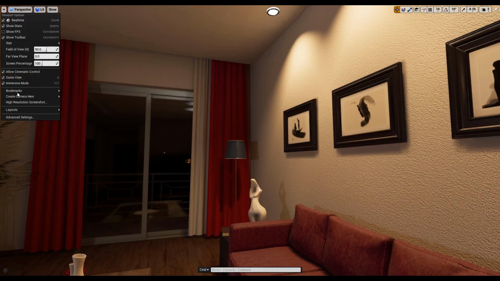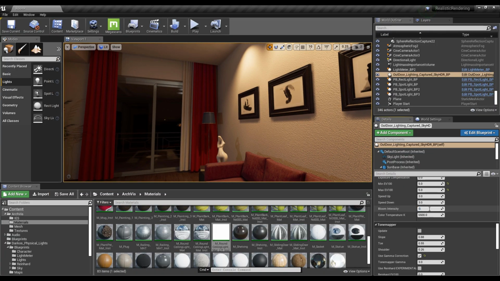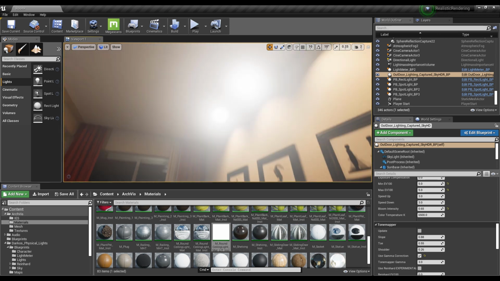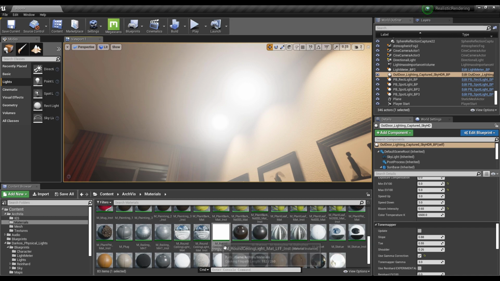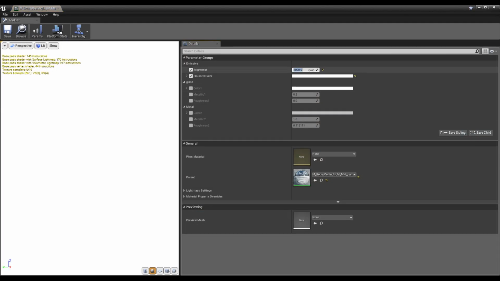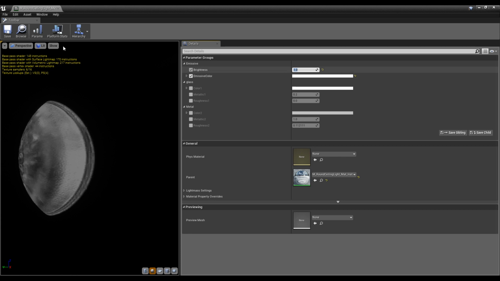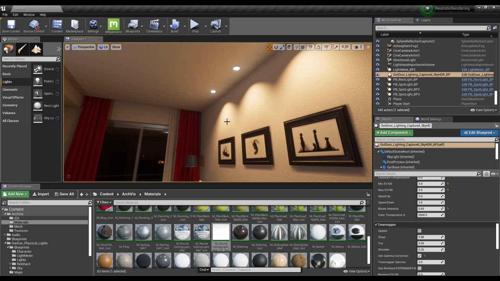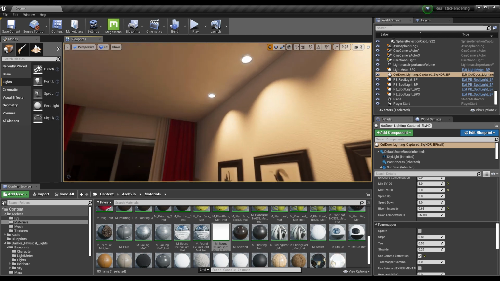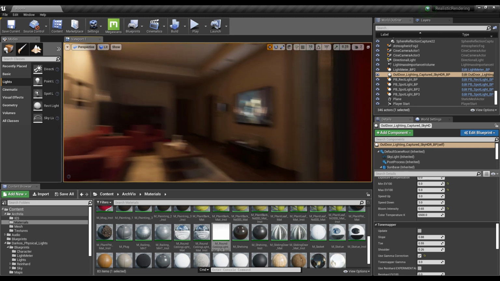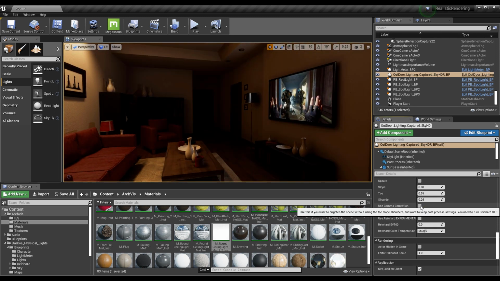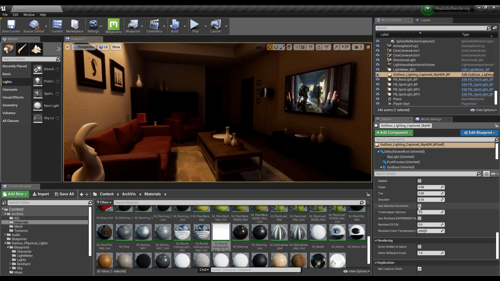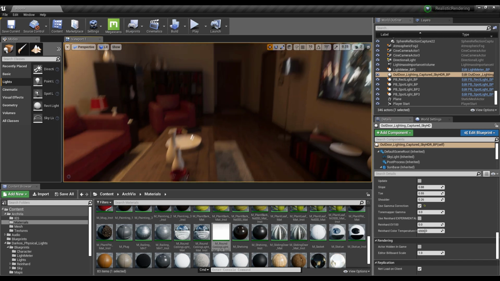We can turn on some bloom. Okay, so we have kind of overdone our ceiling lights. That's because this is set to a brightness of 1 to 2000. So I've just changed it to 1. And this is it. Now if we check our gamma, you see that our room is pretty dark, but with the gamma correction it works well.